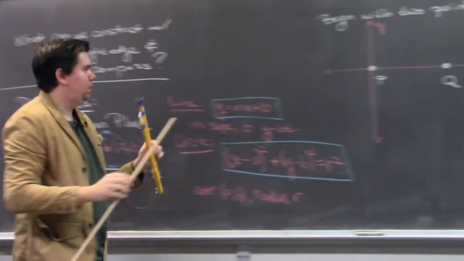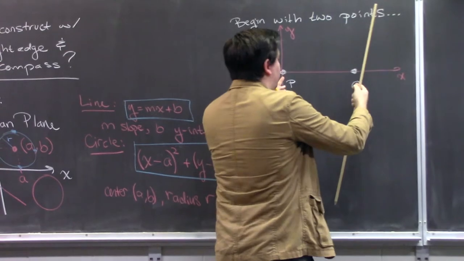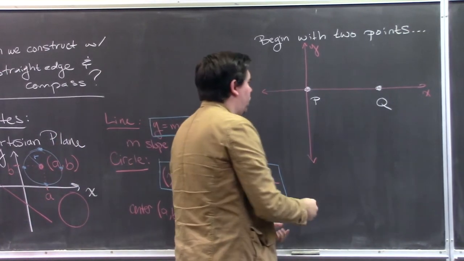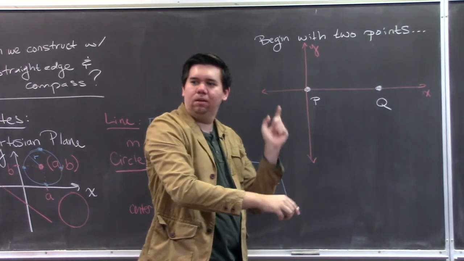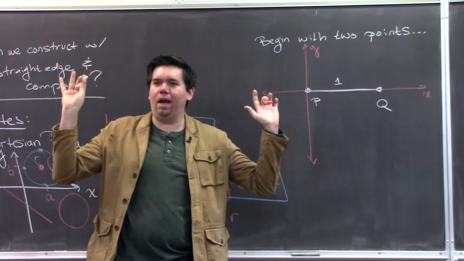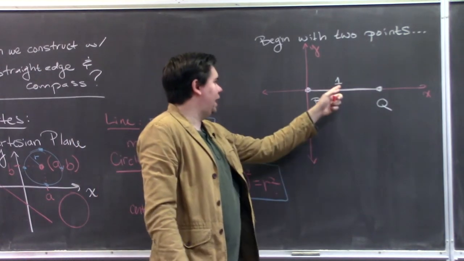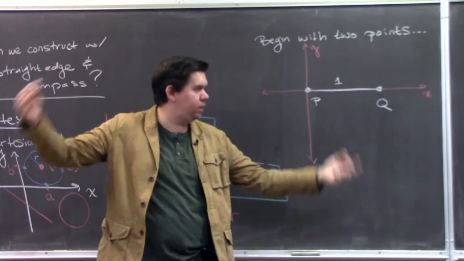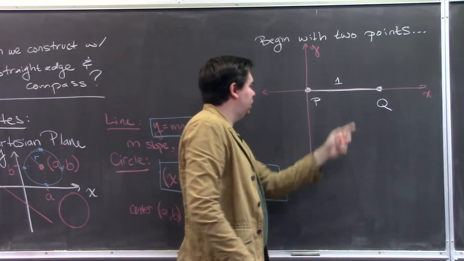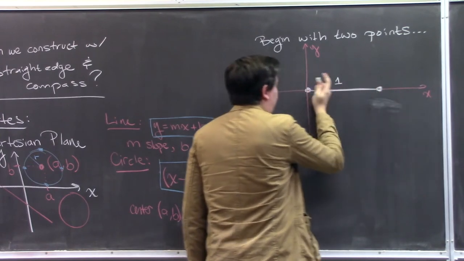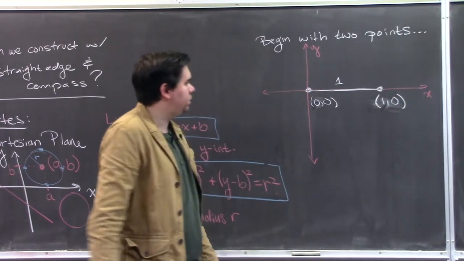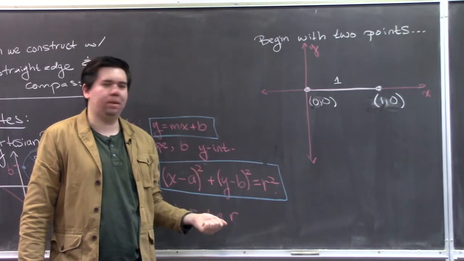There's no measure on it, right? So if you're just given two points, you can't say they're pi apart or 17 apart. You don't know how far apart they are. So we're going to have to assume that whatever that length is, we make that length our unit length. We're going to say, in our geometry, this length here represents 1, because it's the only length that we have. And if we let that be one, then we can start talking about what it means to be length two or length seven. But the point is, no lengths are given to us. We have to first introduce a unit. So when you begin with two points, you might as well assume they are (0, 0) and (1, 0). And then the question becomes, what other points can you get using straight edge and compass?